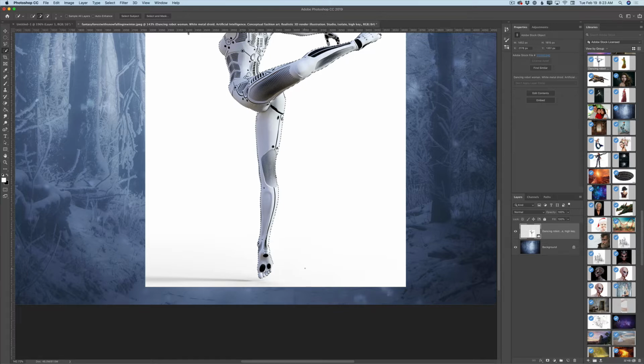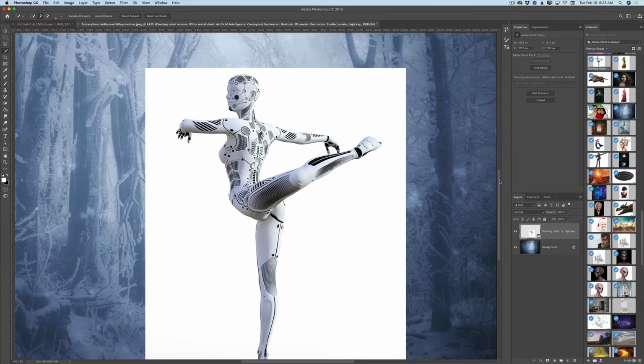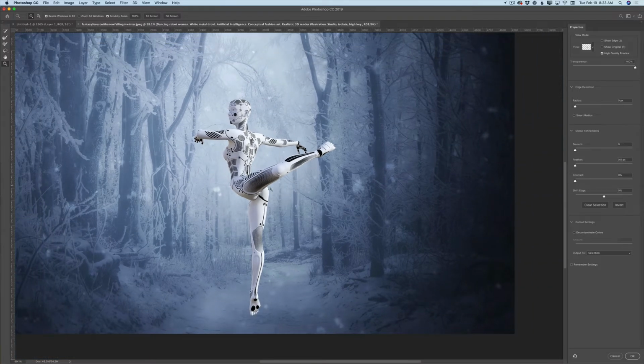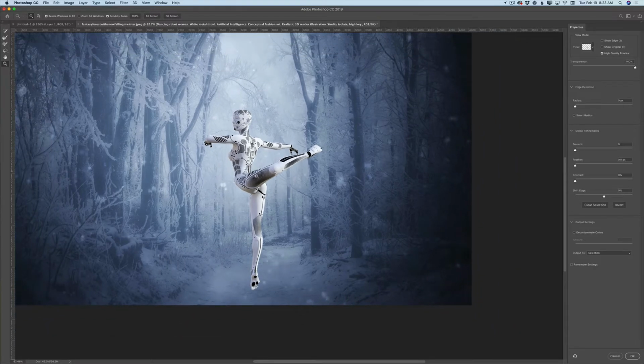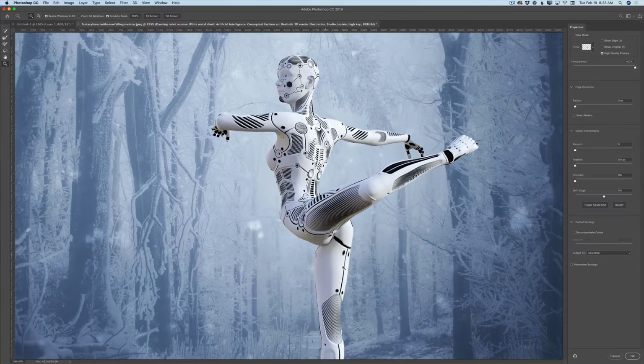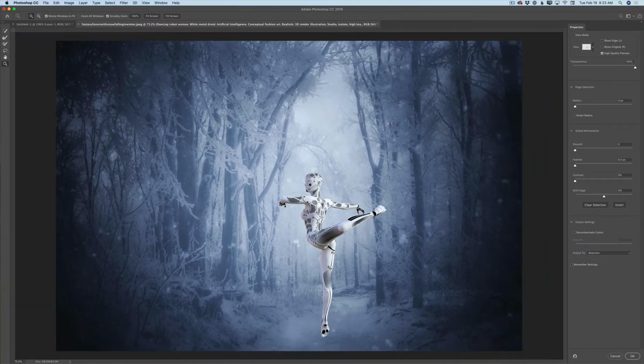And voila, after I'm happy with my selection, I will click on this very beautiful button in the options bar, Select and Mask, and voila, I will be redirected to the Select and Mask workspace. Guys, you know me, you know that I love the Select and Mask workspace because I can adjust my selection at any time. I'm happy with my selection, and again guys, I don't want to spend more time than I need on this demonstration. You can adjust your selection to perfection. Just spend more time if you need.